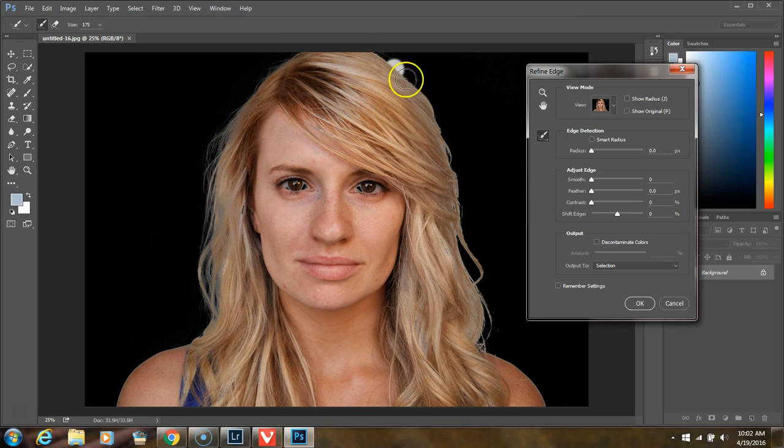That's doing a pretty good job. And you used quick selection initially? For this one, I used the color range. But between the two, this one is really simple because she was already on a white background. So I just picked the background and let it go.